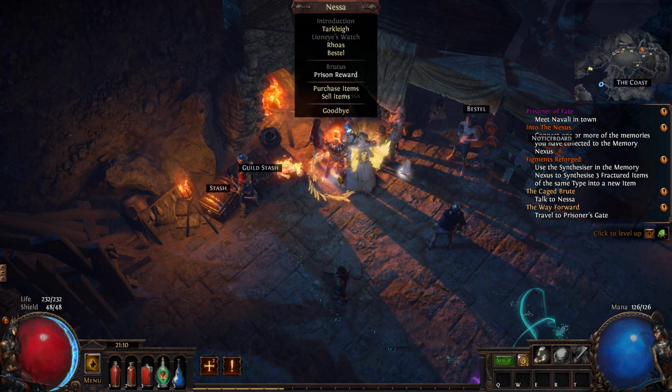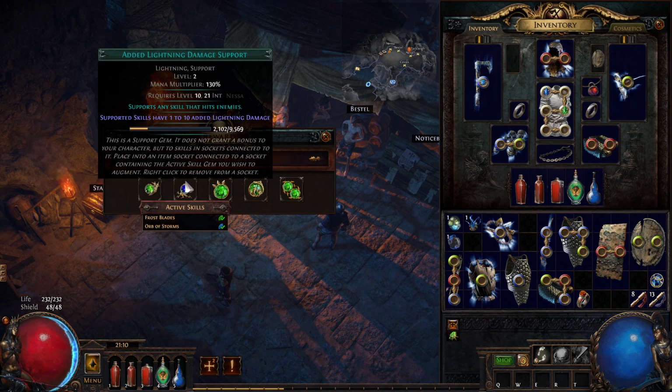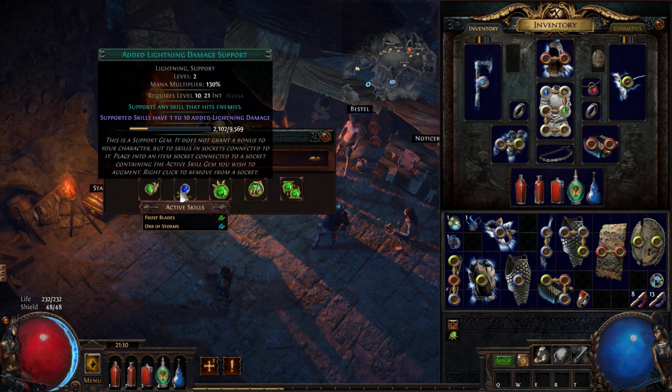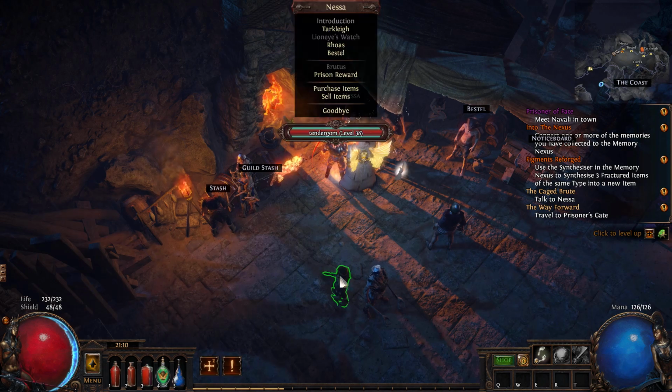Okay. So, she understands that as soon as we enter the prison we're going to have to fight Brutus. And so she gives us some skill that we think we'll be able to make use of. At this point I don't really know which one we're going to take. It's probably going to end up being added lightning.